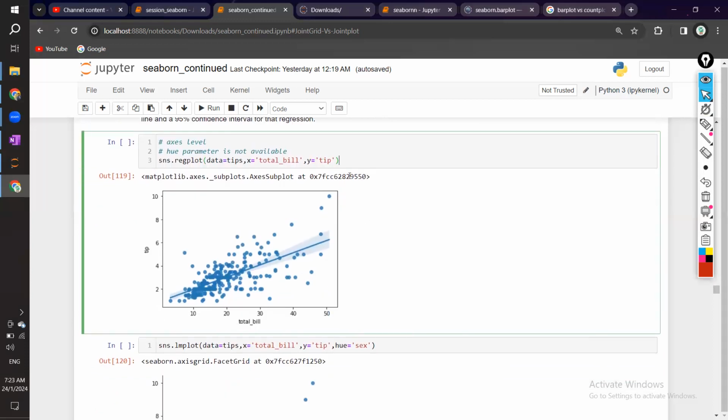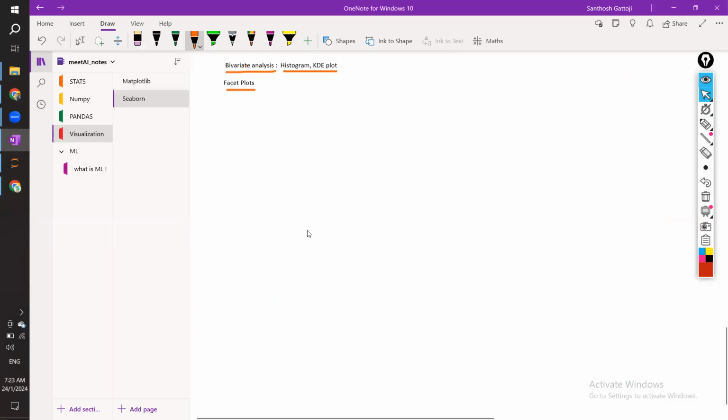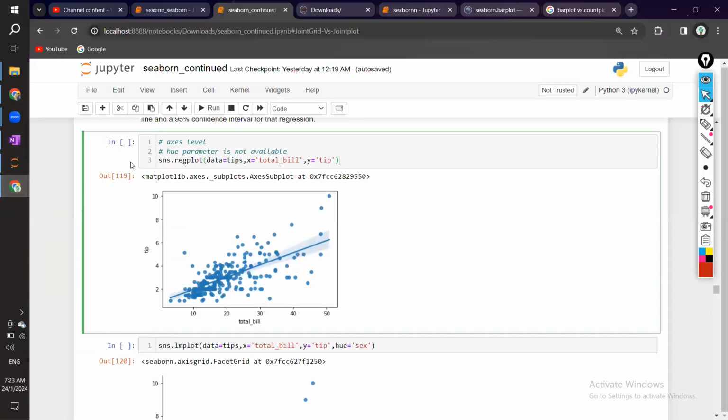So now you need to understand a few things over here. Focus over here. This will be helpful for your ML also. But see guys, I'll be speaking only from this plot perspective. I will not go into the algorithm point of view. That will be confusing as of now.